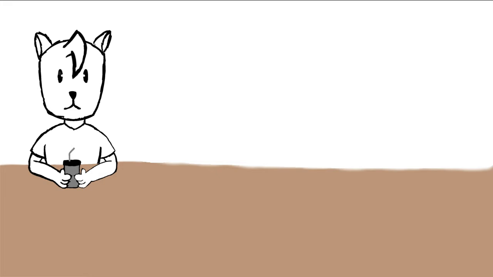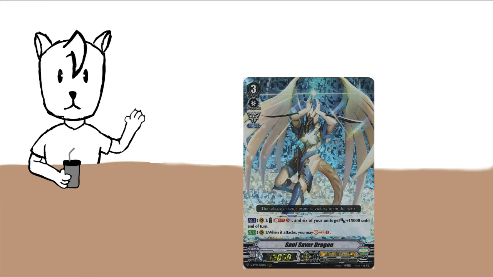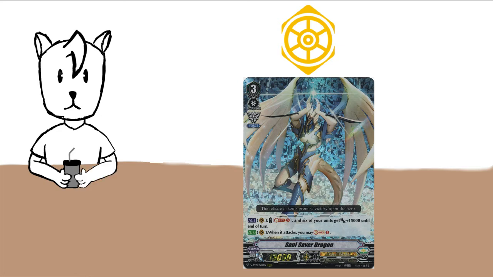If you don't want to buy trial decks and want to build your deck from scratch, there are also some affordable options. The Soul Saver Dragon variant is a great way to start. It is another Royal Paladin deck, but its playstyle is completely different from Altmile. While Altmile used up the counterblast, Soul Saver Dragon uses up the soul in order to power up his allies.